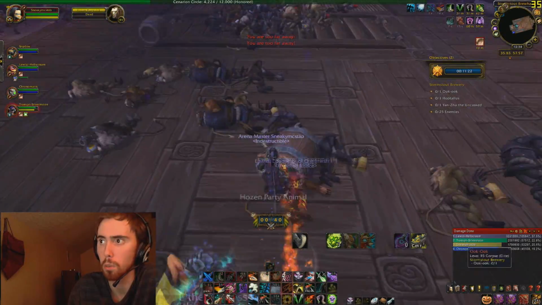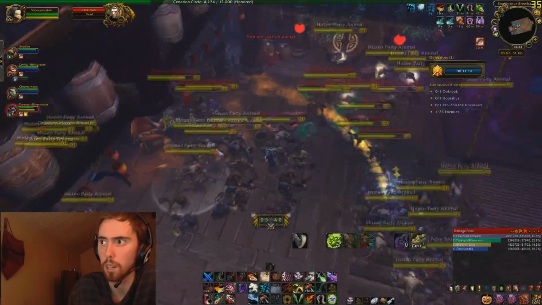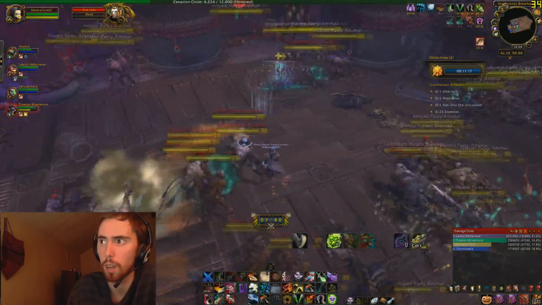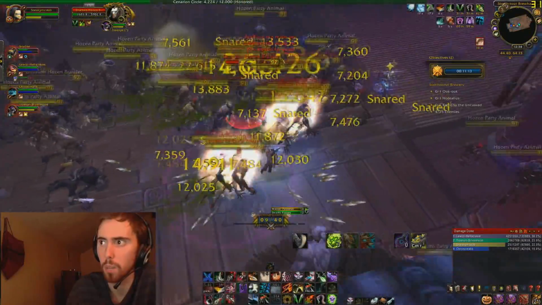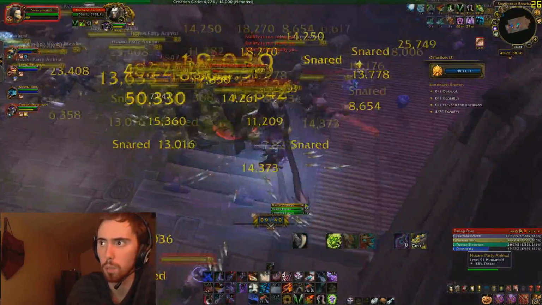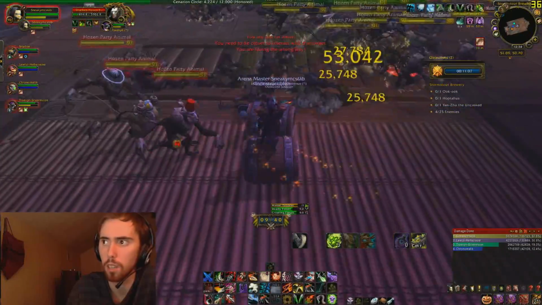And this room is probably the hardest part of the instance, in my opinion. Basically, you have to kite around all of these monkeys. Now, we made this mistake a couple times, and we aggroed way more monkeys than we needed to. You only need to kill 40 monkeys. You don't need to kill every single monkey that's in here.